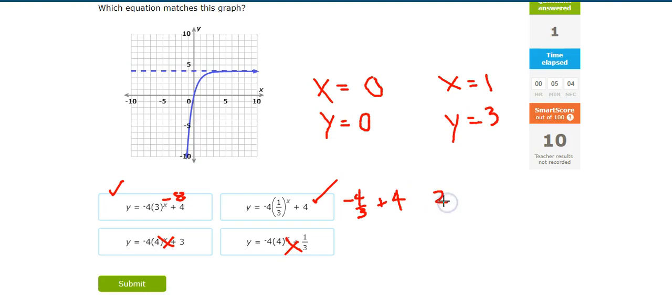So I have negative 4 thirds plus 4. So that's going to be something in the realm of what would that be like 2 and something, which is right about there. 2 and something. It's this one right here. This guy matches that guy right there.